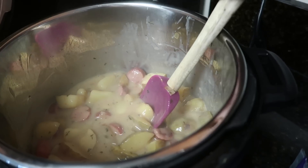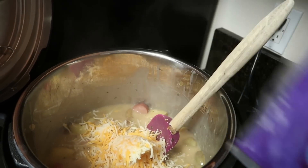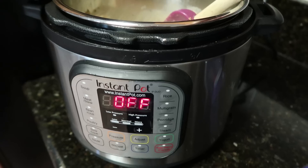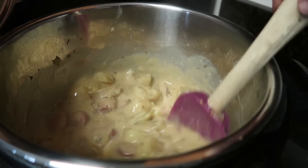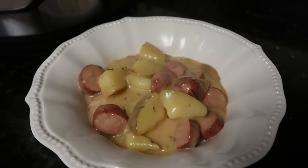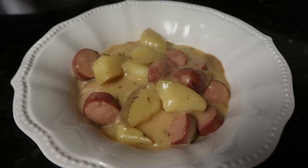I'm actually still not done. I love cheese, my kids love cheese, and I am going to add — this is probably a little more than half a cup — and just stir it all in until it's nice and melted. I went ahead and turned the sauté function off because it's starting to boil and I just want the cheese to melt, so I don't really need to be cooking it any longer. And there you have it. I'm also going to steam up some broccoli and serve it with that, but this is definitely more soup-like, the way I love it.